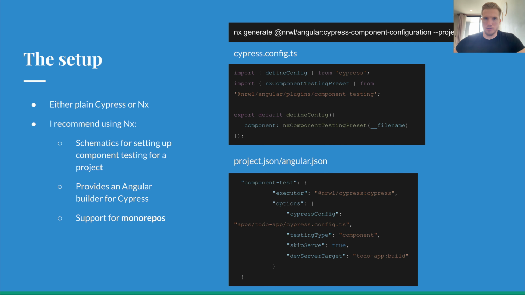So basically it just uses the ng generate command, and it'll then on a certain project set that up with the Cypress component test configuration. And it's going to read everything from the project and basically be ready to go with very little configuration code. And there are these schematics for setting it up.